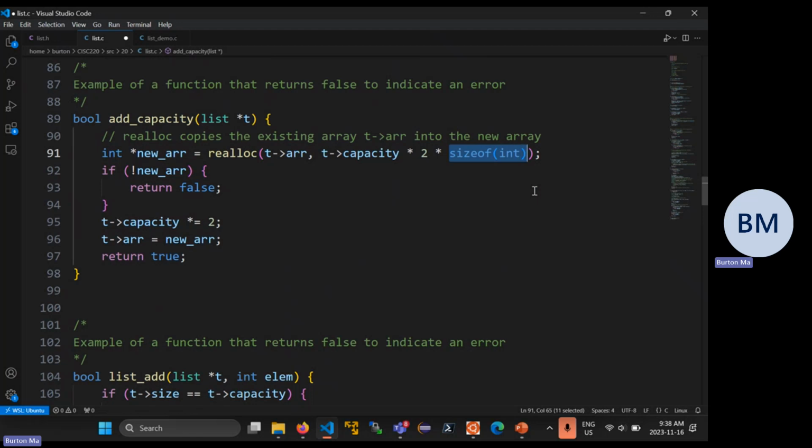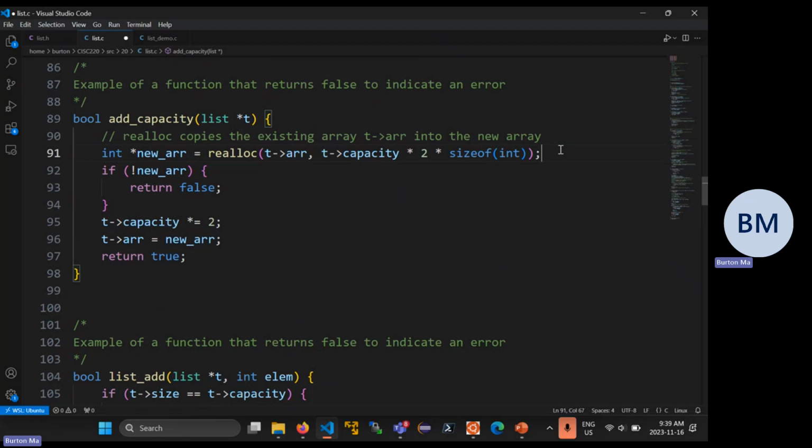Now, how much capacity should our new array have? Well, it needs to have the current capacity, but it has to be bigger than that. The usual thing that you do is multiply it by some scalar, some number greater than 1. So I'm just going to double the capacity of the array each time. What you don't want to do is increase the capacity by 1 every time.